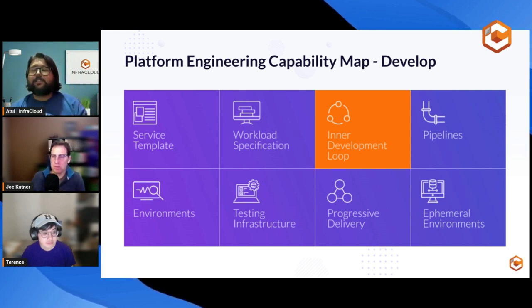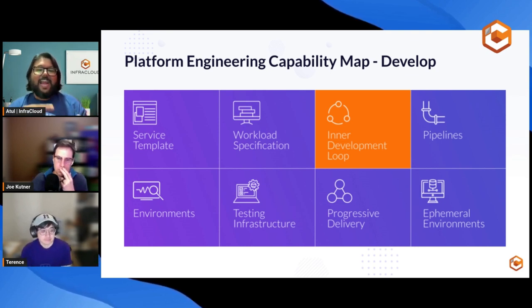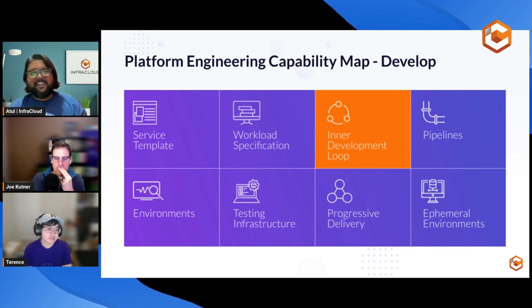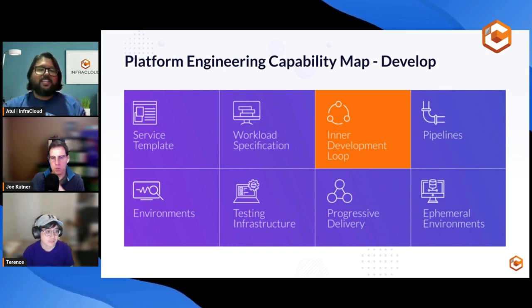So as developers, one of the common things that we do is basically getting into this inner development loop while we are building our application. So we write code. Once we write the code, we build the application, we test the application, and then deploy it to, let's say, a staging environment or an integration environment or a development environment. And this process keeps on continuing always. So it's a rapid feedback phase, if I can say so. So you make changes, you deploy it, you test it, and then based on the output, you do it again. So you essentially keep on doing this as a developer multiple times in a day or in a week.